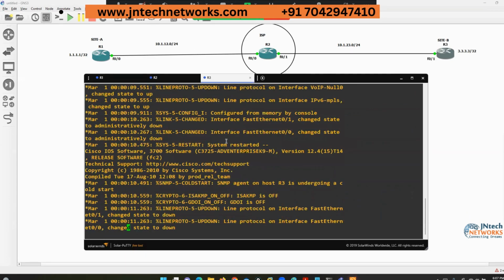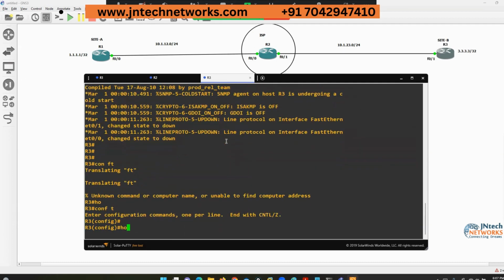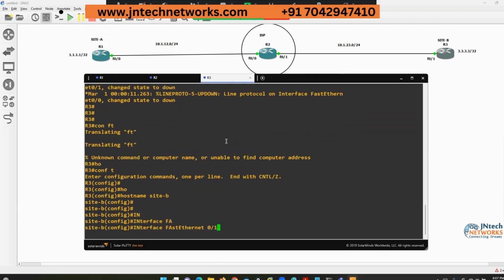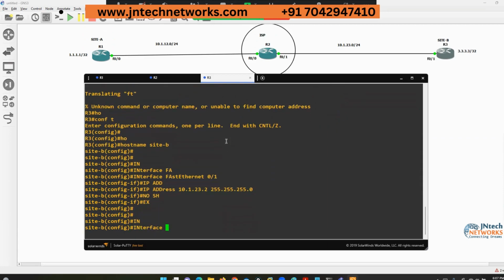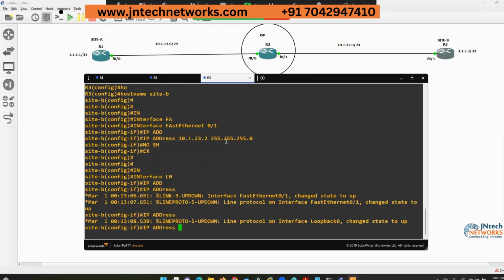Let's go on to R3. R3 is the site B router, so the host name is site B. The 0/1 interface is the public facing interface. 23.2 I'm using. No shutdown. Let's create a loopback. The loopback is what? It's the LAN traffic. I'm using the loopback here as LAN traffic.